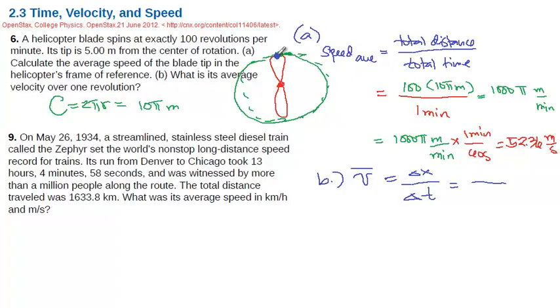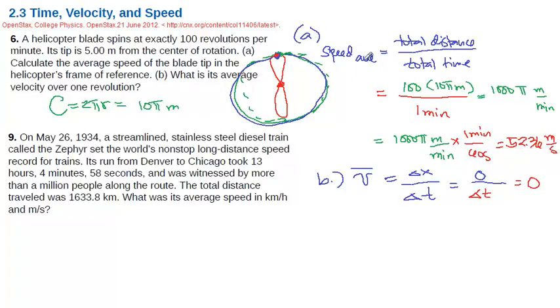The idea here is that if this point is able to complete one revolution, one full circle, delta x will just be 0. It will be 0 because you start from that position, make a full circle, and end at that exact position, meaning there is no change in position, so displacement is 0. We don't know the exact time, but never mind that, because the result will just be 0 also. V average will be 0.